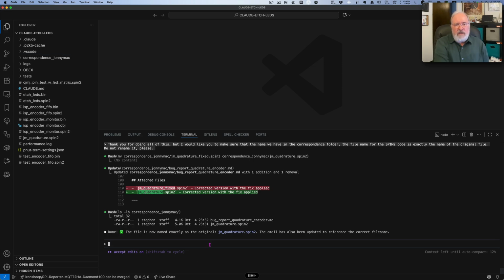Okay, now we have to have a display for our Etch-a-Sketch. And I gave you a source file for reference. I got this source file from the Quickbytes. One of our members put an example of how to drive the add-on LED board, the charlieplexing add-on LED board, up in Quickbytes. So I downloaded that file, and I want you to study it, please. That starts with CJMJ and ends with spin2. Study that file and tell me what it does.